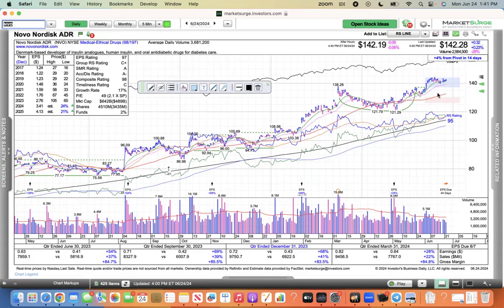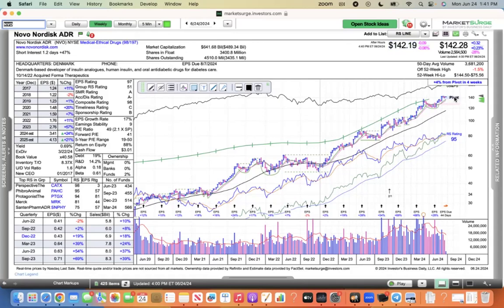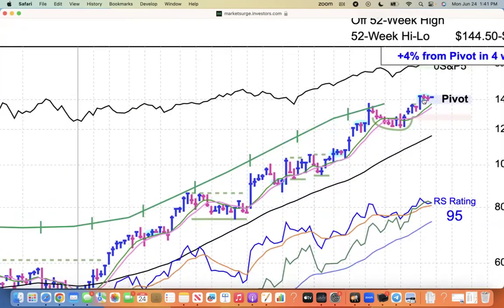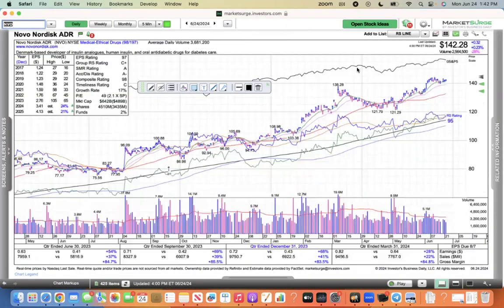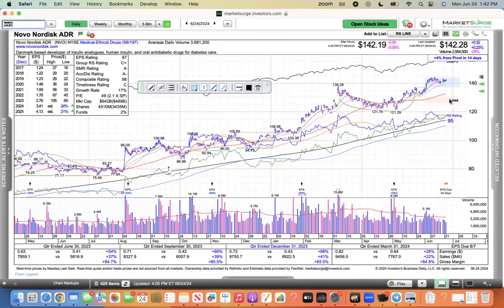But anyway, you can see the 3 weeks tied on the weekly there that I just showed. Sorry for toggling back and forth, but yeah, there's a 3 weeks tied. I expect it to move out of there eventually. Might take an earnings report, a raised guidance, an upgrade. I don't know, more data. I think they've pretty much got the obesity market, and they're just expanding into other markets. So Novo looks good. Anyway, I'm going to stop there.